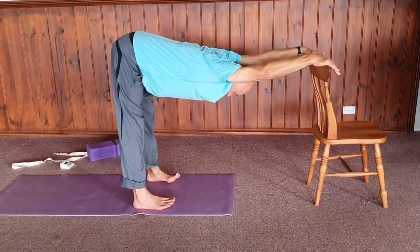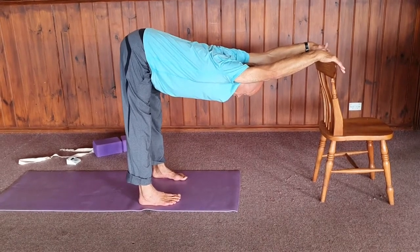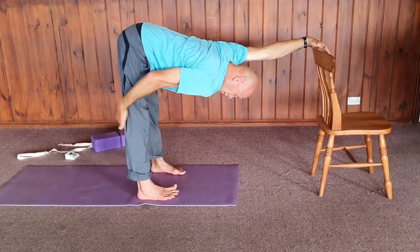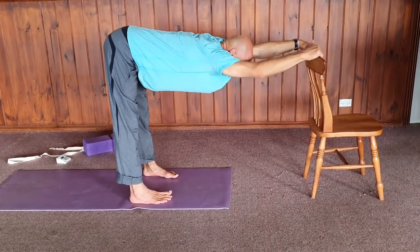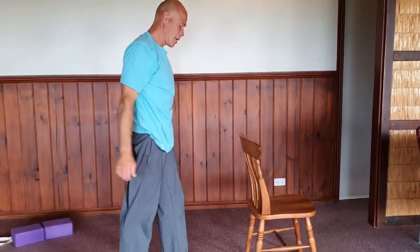Looking straight down. Again, it really doesn't matter if you're an advanced student. If you bend in this pose properly, you feel the stretch. Keep tilting the pelvis. With the legs, with the thighs, push the back of the knees back. Coming out of the pose, bend the knees, inhale, step forward, nice and safe, loosen up a little bit.